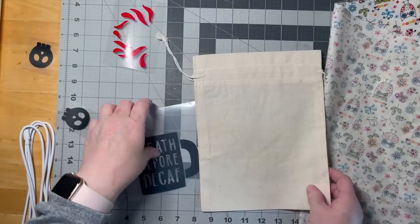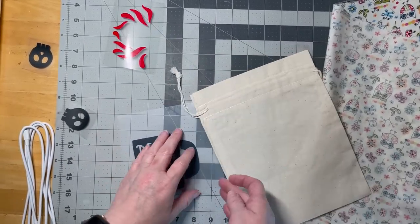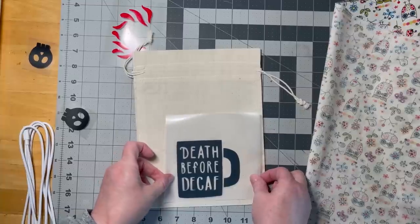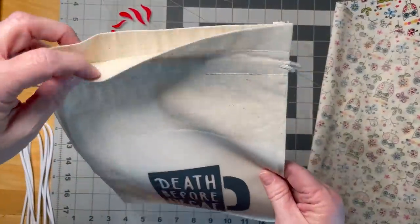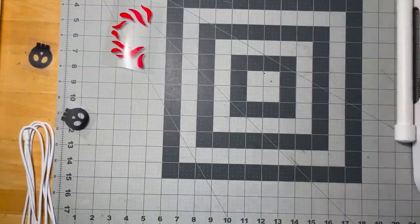All right, the last thing we're gonna make is a bag. I'm going to do a gift for coffee for someone. So it just says death before decaf, and it's a muslin drawstring bag that I could fill with goodies. So this is going on to the heat press right now.